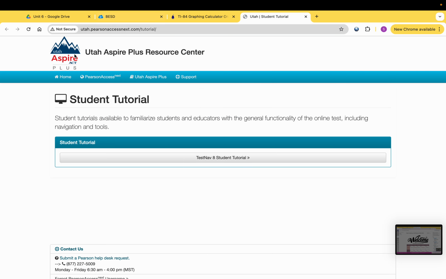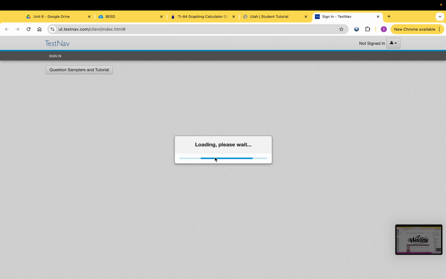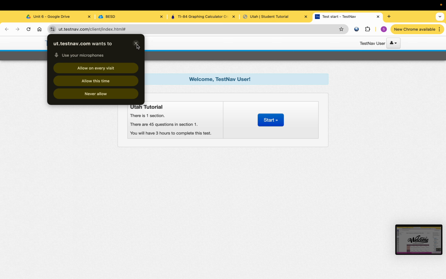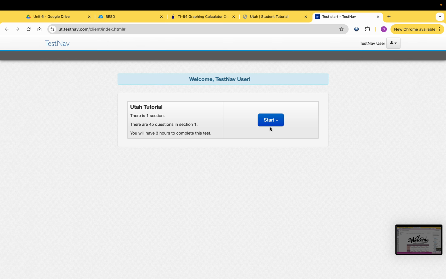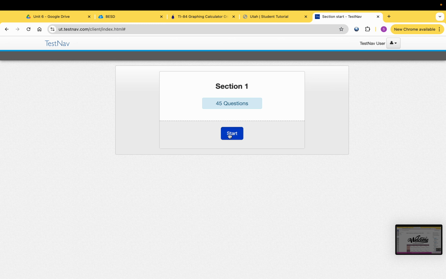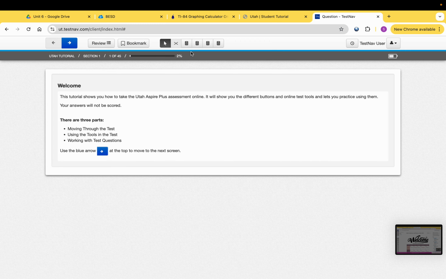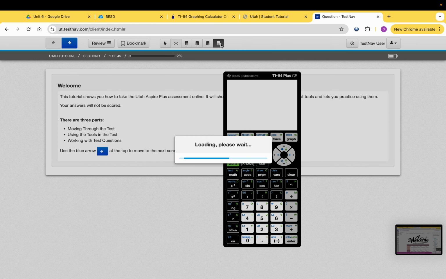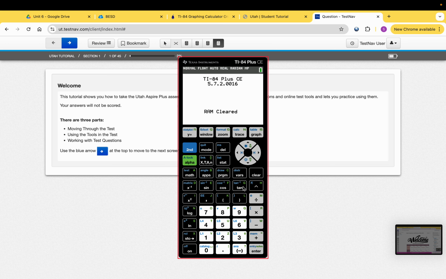Okay, this is going to take us to a practice test for the state test. We're going to enter that test, so go ahead and click this gray button here. We're going to enter the test. I'm going to X that out. We want to use their graphing calculator on here, so go ahead and click start again, and it's this fourth calculator over on the top. Okay, so here's our online calculator that we're going to use. And if you just needed to know how to find the calculator, you're done. You don't have to watch the rest of this video.